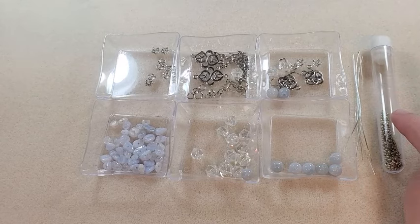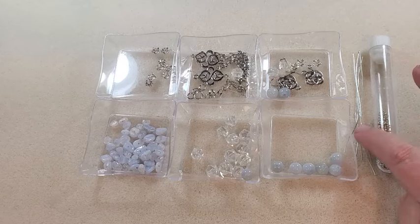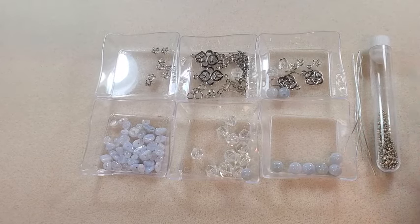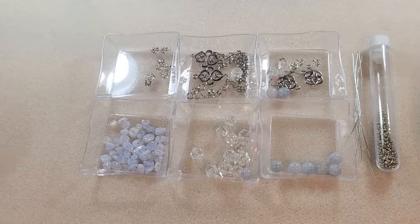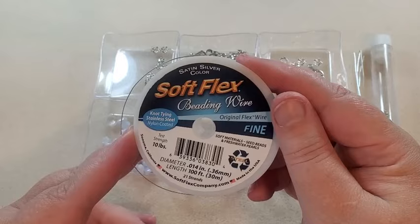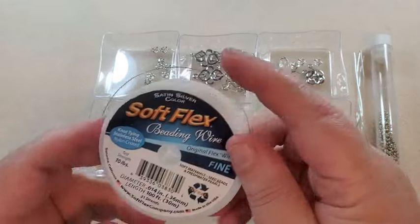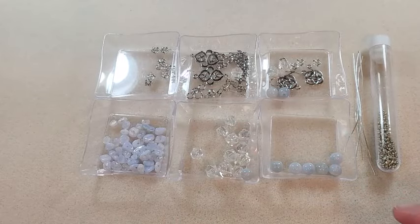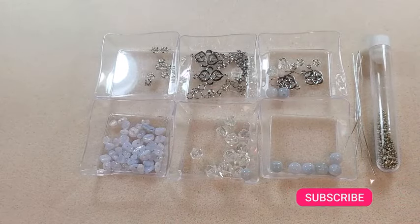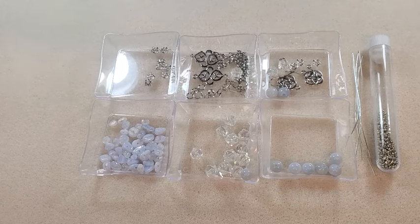I'm going to be using some 11/0 silver seed beads, and I'll be using my bead stopper. I'll be using my soft flex beading wire in fine. This is 21 strand, and the color is silver. I'll be using all of my jewelry tools because part of this is going to be strung and part of it I'm going to do some wire wrapped links.